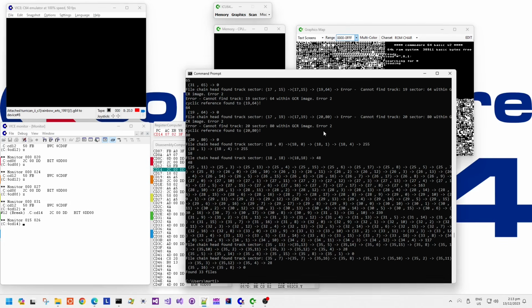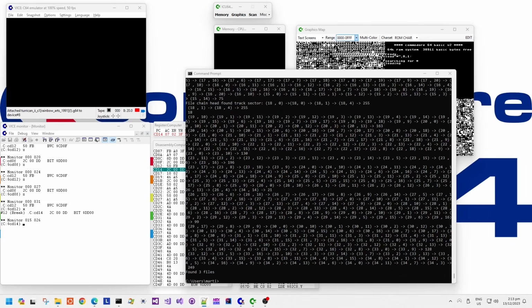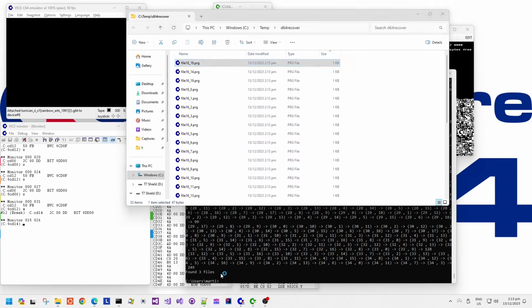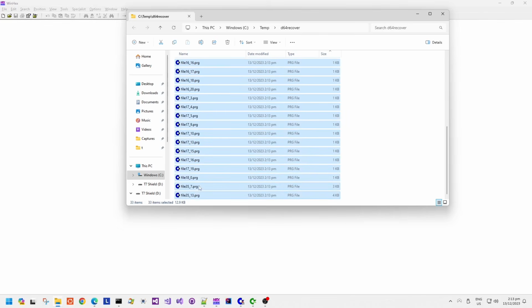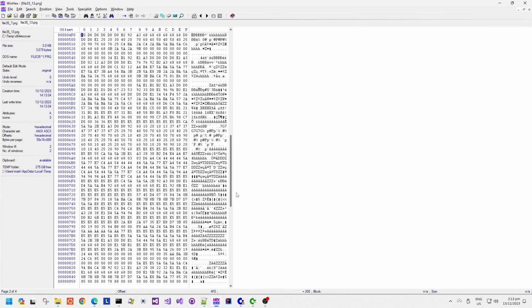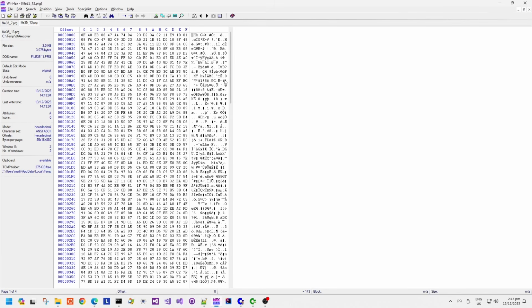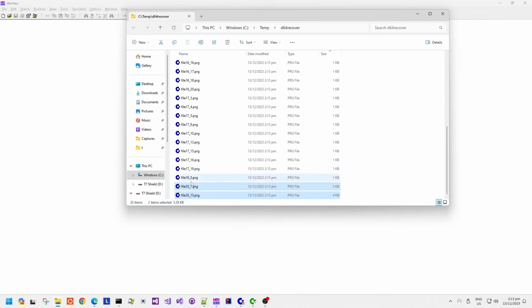I'm just doing a little extract to see if I can do any recovery of files. Using my updated C1541 utility, I look for chains of blocks on the disk which are not already listed in the directory structure. Looking at the first two large files, they don't really seem to have any sensible load address attached to them. It's possible that they contain data, but I don't think so.